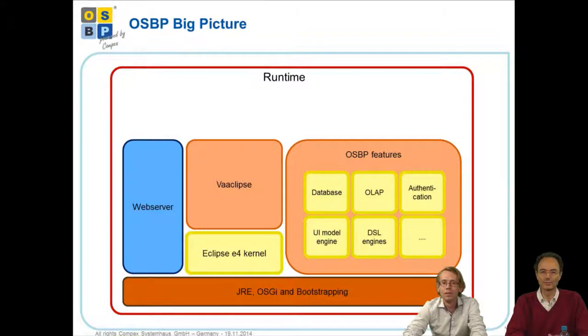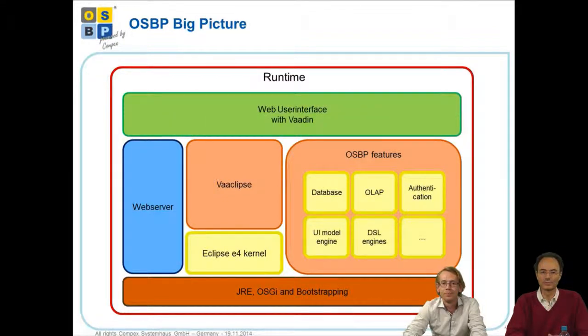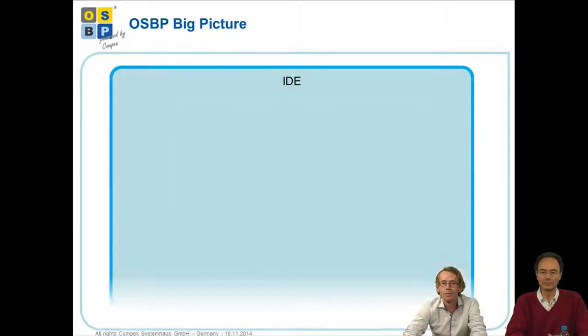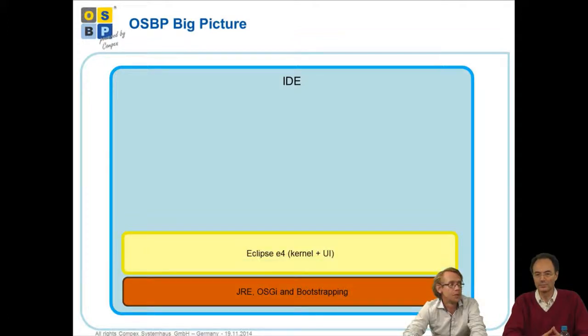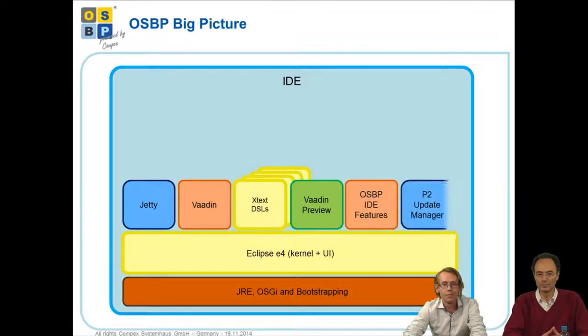The next part is the IDE part. The IDE part is your Eclipse application, and we put in a lot of additional features. We put in all the features required to get a good feeling, a good preview about the application that you are creating, that you are designing at this time.